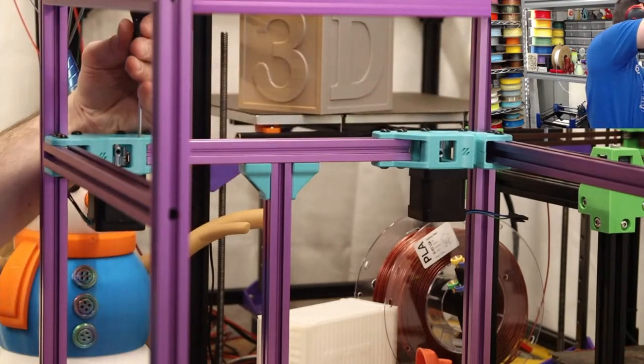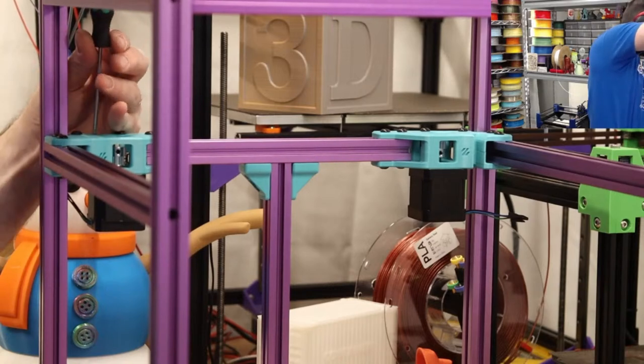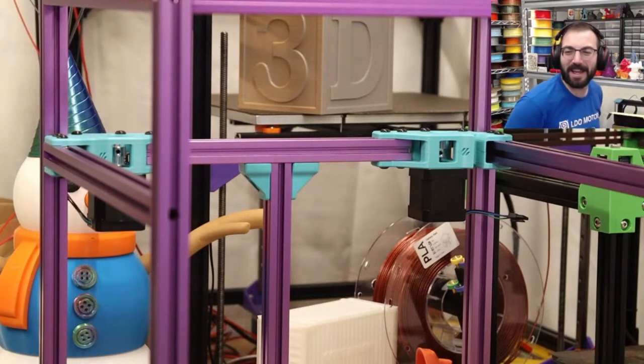Visual indicator if your screws are fastened enough. Okay. That's better.